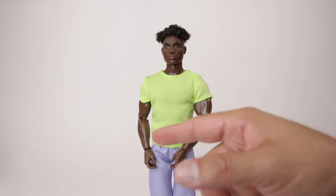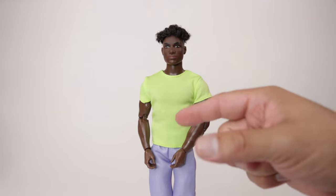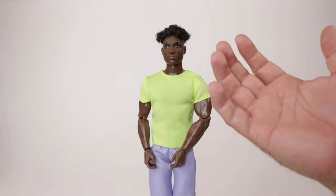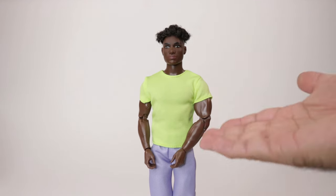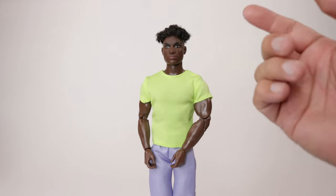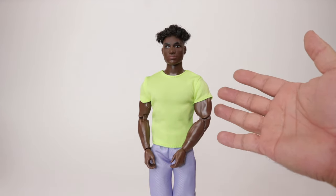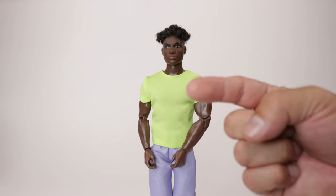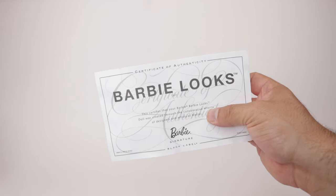He looks really good — he's a handsome fella. I think they did a really really good job with him. Now Mattel, we've mentioned this in a few videos before — when are you going to do a made-to-move plus-size Ken, like a bear Ken or a chunky Ken? Not all of our Kens have to be buff and perfect. We need some plus-size Kens that are made-to-move, not just basic five-point articulation ones. Work on it for Wave 5, por favor!